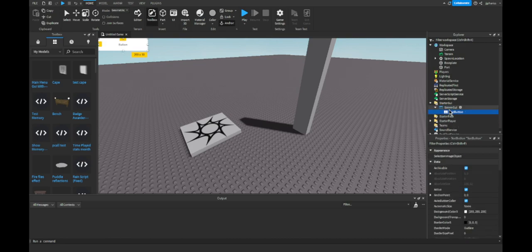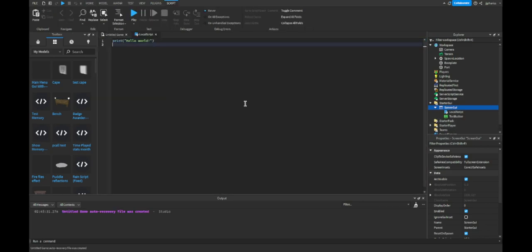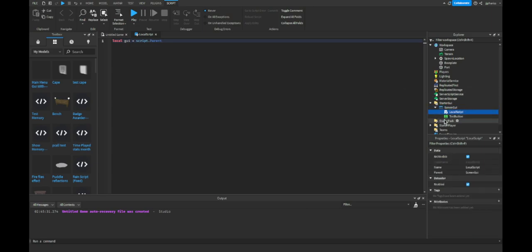And then once you add a TextButton, right click your ScreenGui, go to Insert Object again, find a LocalScript, and then add it. What we do now is we're going to go to local gui, because we'll need access to the UI now. So we're going to do local gui equal script.Parent. So now we have access to the UI, because if you click on the script and look at the parent, it equals the ScreenGui.